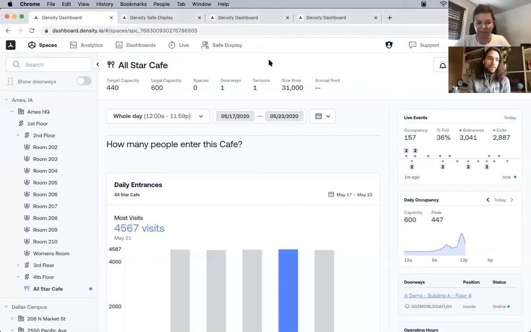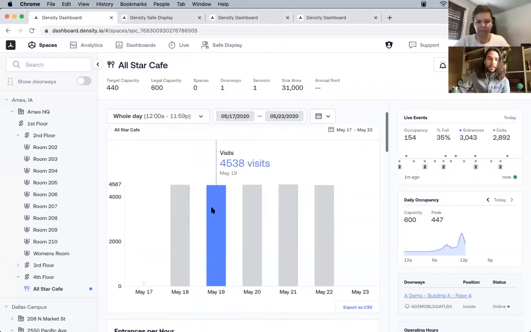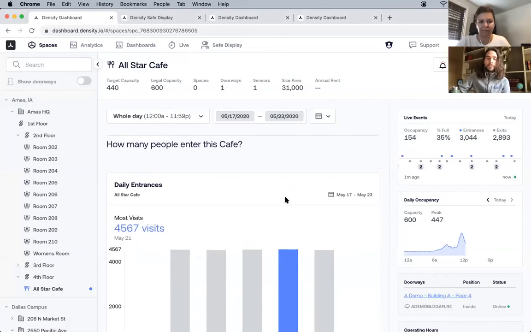So I'm just gonna go through really those three core features and just talk about Density's dashboard in general a little bit. So this is our spaces view, which is kind of the home view. You just get a simple hierarchical list of spaces. This is our demo account, and we always keep data running through here. But you can see that data come in real time, as well as just have some simple charts and data right off the cuff here.